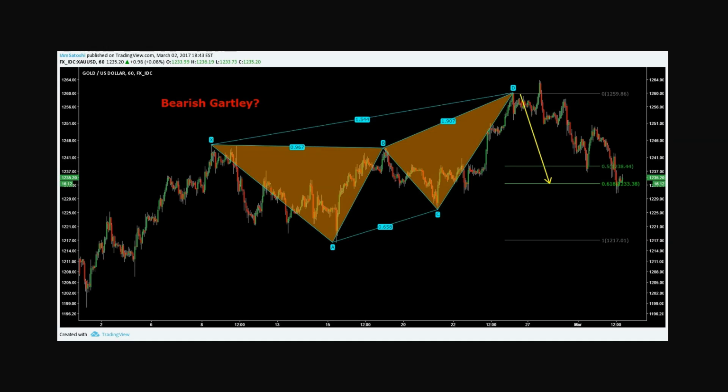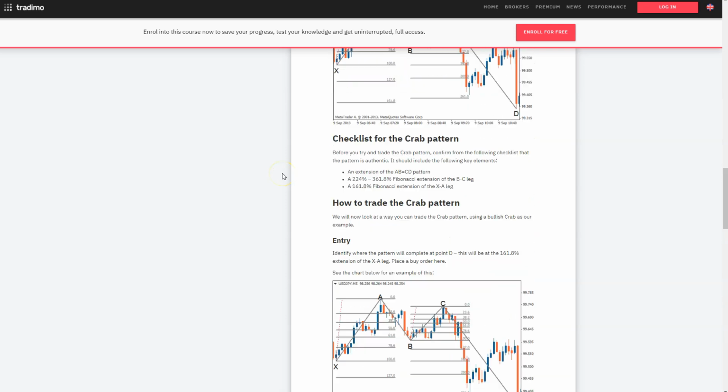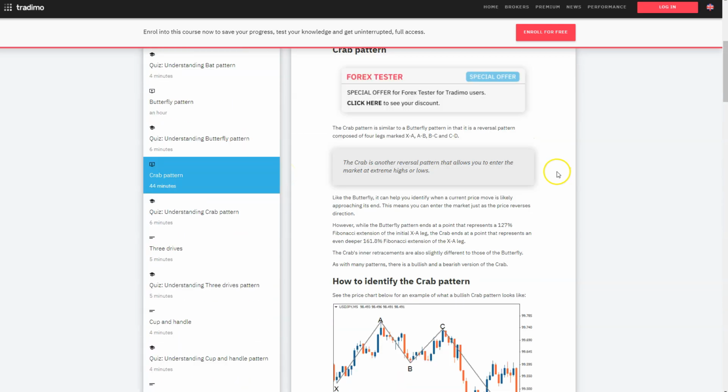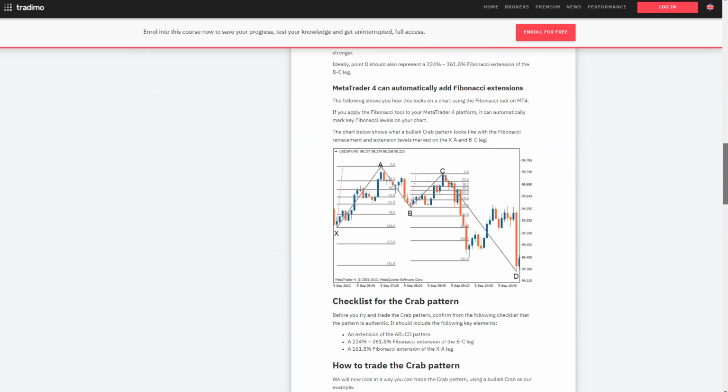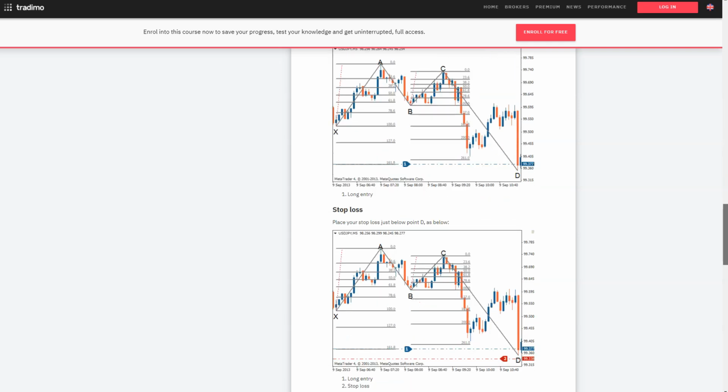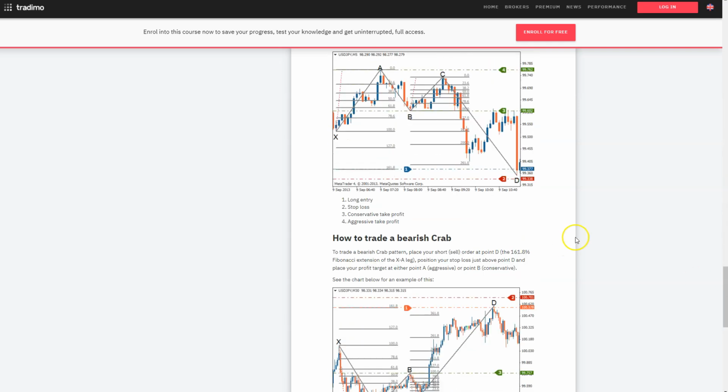Okay, so I don't even know if this lines up with anything, but ideally you want these values to line up with the patterns, which again, it's super subjective, it's confusing. That's why I largely don't use this stuff. But you can go to these websites, you can look at all these super specific rules for the crab, for instance, which is what I'm about to show. It'll break down every single entry, exit, stop loss, exactly what I'm talking about for any trade.